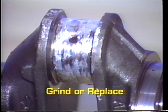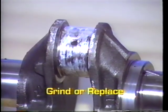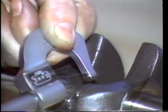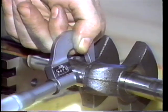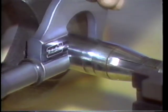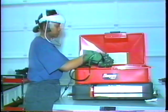Here is a badly damaged rod journal. This crank will have to be reground or replaced. To measure wear, measure the rod journal in at least 2 places to check for out of round. Also, measure the crank main journals. Again, by comparing your previous rod and bearing measurements, you can calculate clearances to determine if they're acceptable.